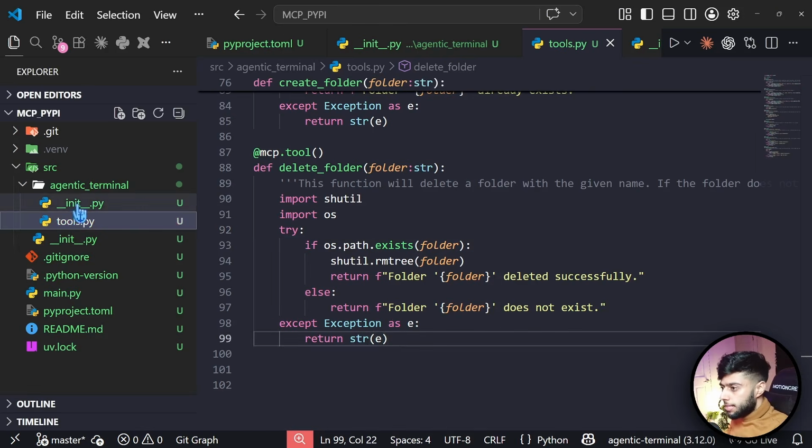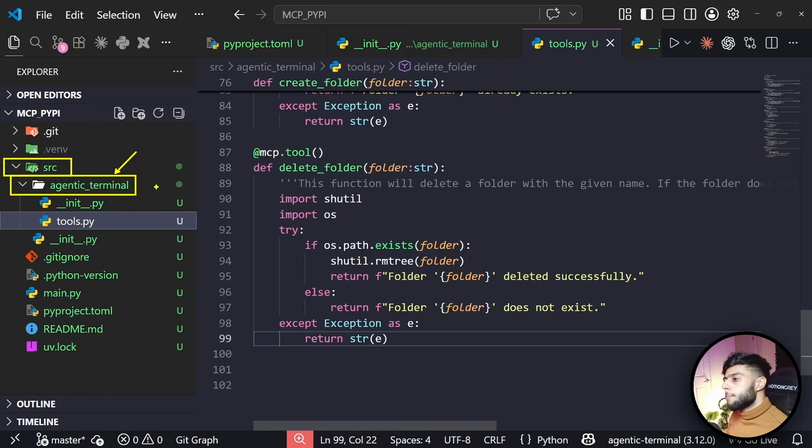We should always create a main file in the root of our project. What is the root of our project? Some people would say the root is this one. Logically, yes, but we do not keep source as our root. Do you know why? Does it make sense if you import it like this, from source dot something something something? It doesn't look good. So yes, logically, source is the root of the entire project, but we change it in the toml file and we make this our root.